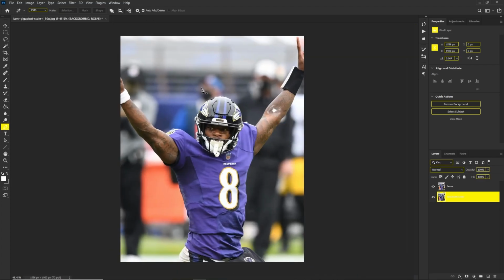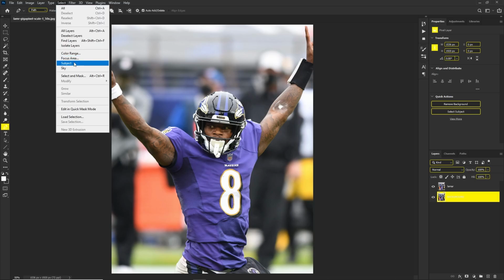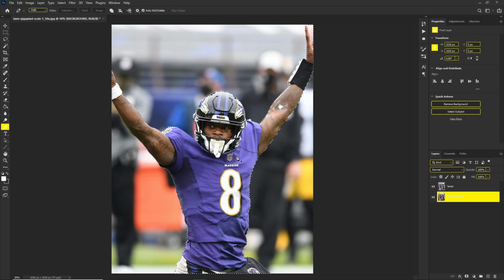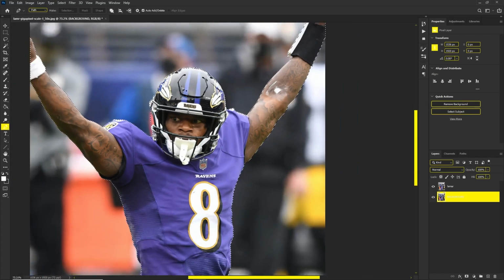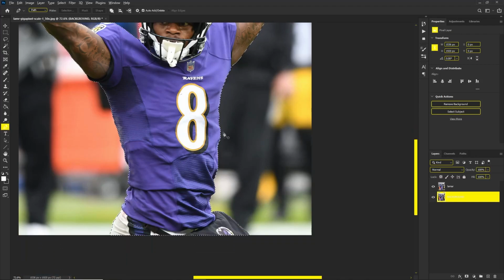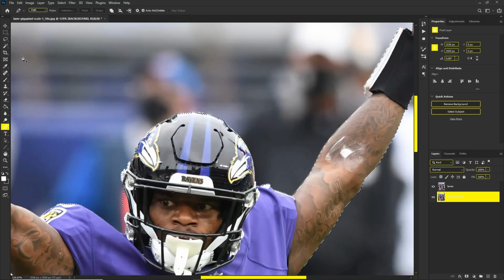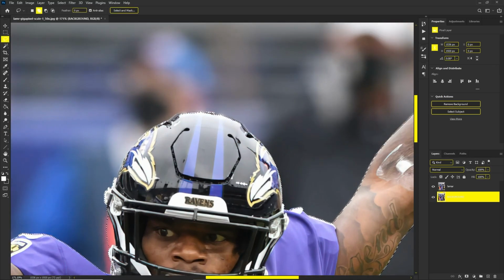So I'm going to use a function in Photoshop. If you have Photoshop 2020 or above, I believe it should be there. Go to Select and press Subject. What Select Subject does is literally select the subject, but since it's Photoshop, it's not going to do it completely accurately, so you need to go over it with your lasso tool and make the changes that need to be done.